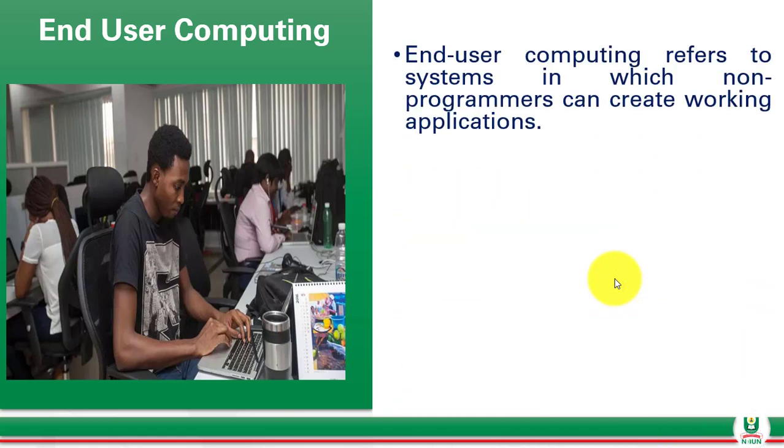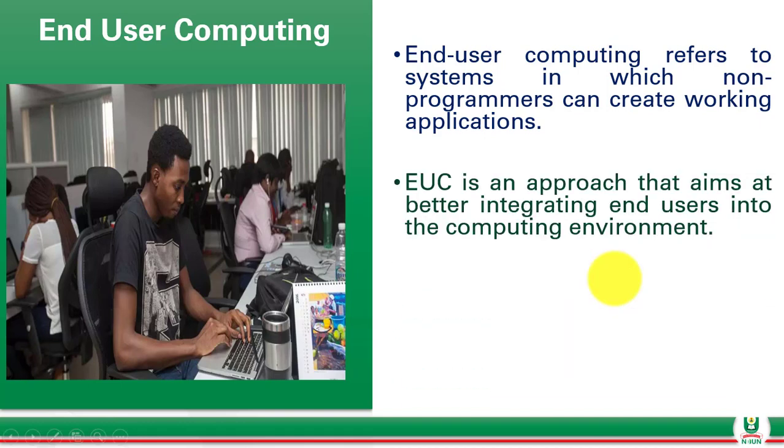Then lastly, we are going to look at end user computing. Okay, this is another kind of support that IT can give to management information system. End user computing primarily refers to systems in which non-programmers can work or can create working applications. Okay, you use different applications at your own end, even without being an expert in programming or computing. You use these facilities effectively.